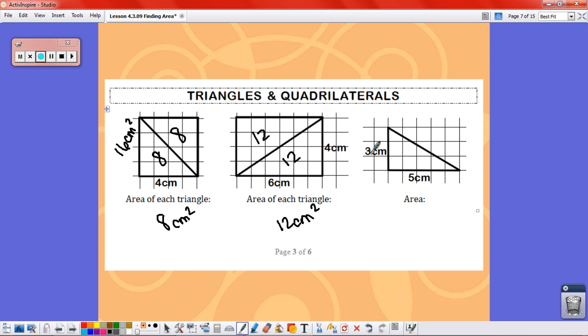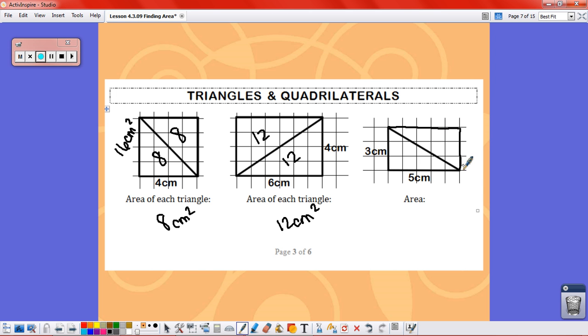Here I have a 3 by 5 triangle. If I counted, it's hard to count because you see these little bits are cut off. I know I have 1, 2, 3, 4 whole pieces, but then I have a bunch of partials. But if I look at these, I can see that I can extend this out, add another triangle exactly the same size on there. 1, 2, 3, 4, 5 wide, 1, 2, 3 tall. So it's the exact same triangle, I just flipped it upside down.